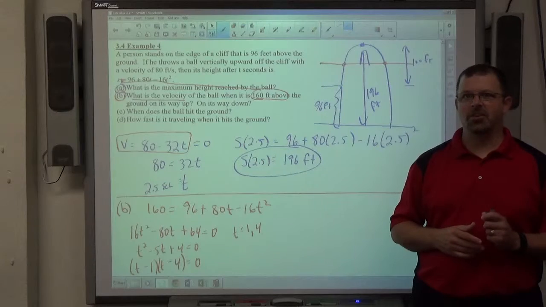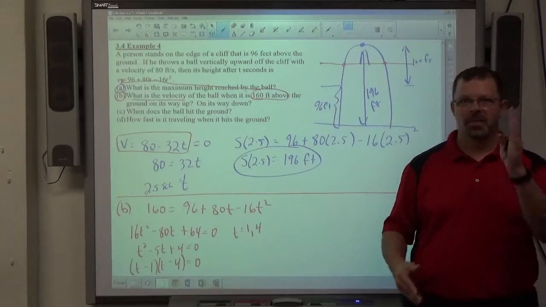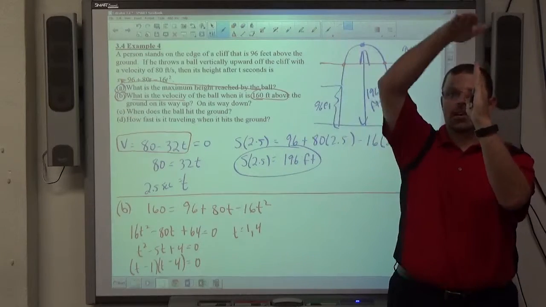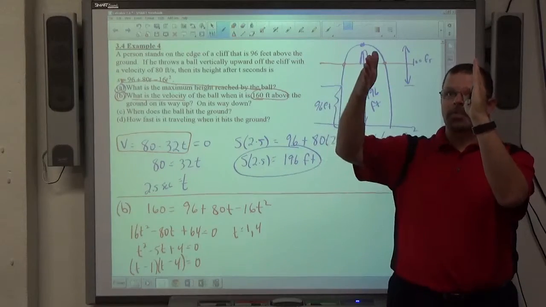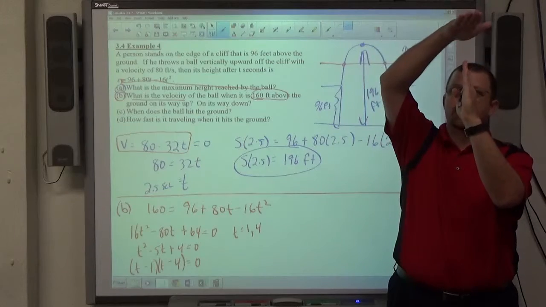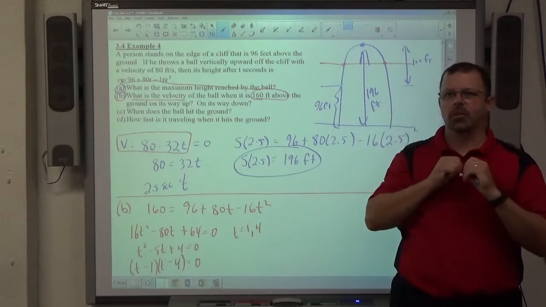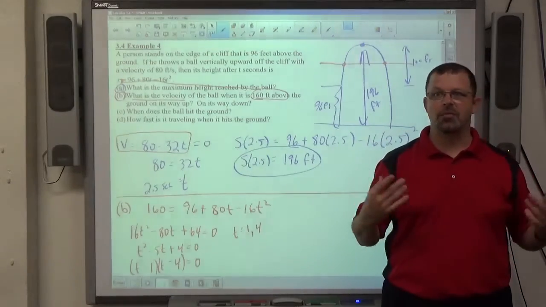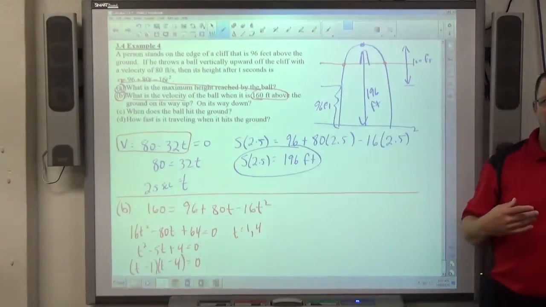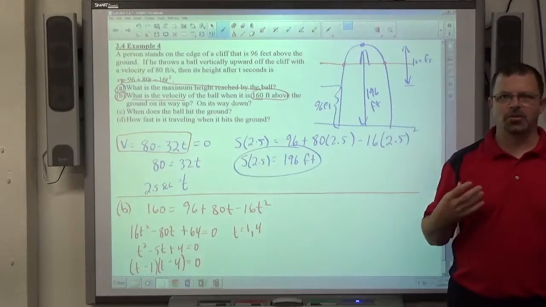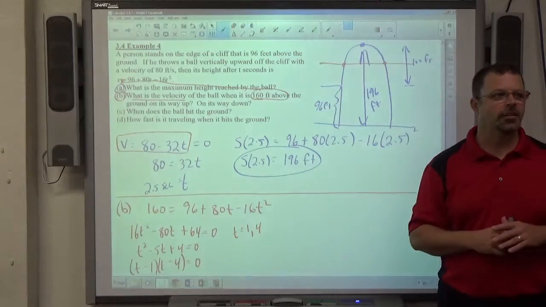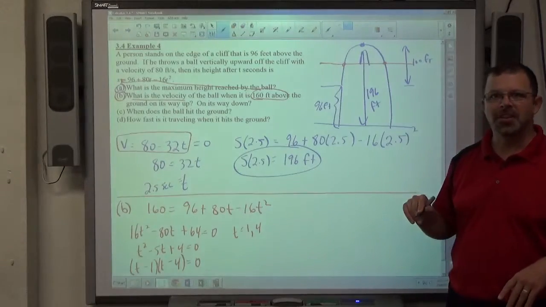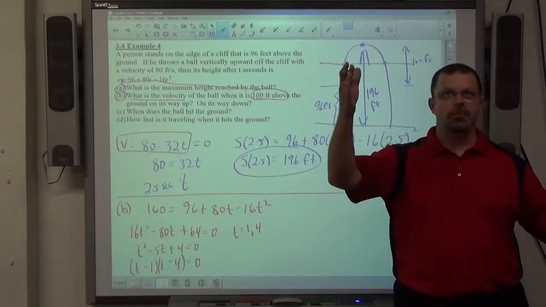Yeah. And that's just the way things physically work, right? It's going up until 2.5 seconds, and it hits its maximum height. So going up has to be less than 2.5 seconds. 2.5 is when it stops, now it starts going back down, so 4 seconds. So the first time is going to be the up time, the second time is going to be the down time. Otherwise, again, you have reverse gravity. You have a positive gravity planet where you try to stand on the planet, it tries to throw you off, and it's going to win because it's bigger than you. So we're going to deal with regular planets in this class. Usually the first time is going up, the second time is going down.